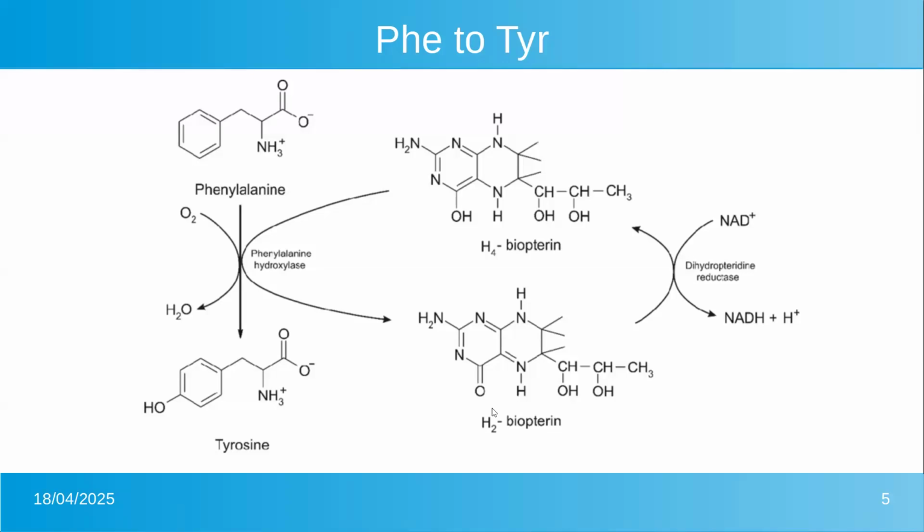Now, after the cycle is over, dihydrobiopterin gets stuck. For it to go to the next cycle, we need to convert dihydrobiopterin back to tetrahydrobiopterin. And this is brought about by the enzyme dihydrobiopterin reductase. Now, this is very important. Again, we'll simplify it. Phenylalanine getting converted to tyrosine requires the enzyme phenylalanine hydroxylase. It also requires tetrahydrobiopterin, which gets converted to dihydrobiopterin. Then dihydrobiopterin has to be converted back to tetrahydrobiopterin for the next cycle. And to achieve that, we require an enzyme called dihydrobiopterin reductase.